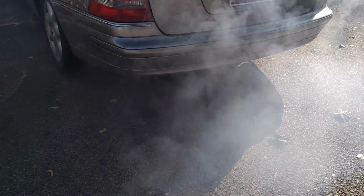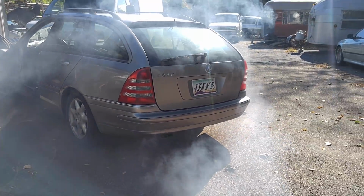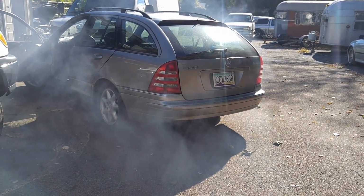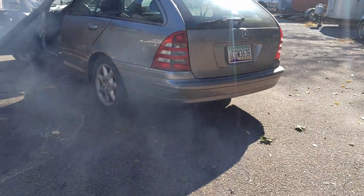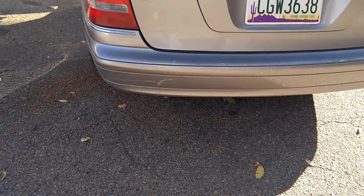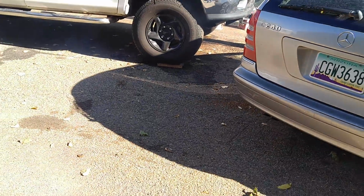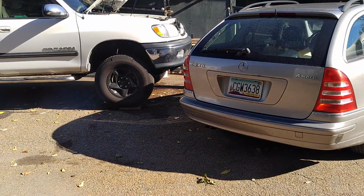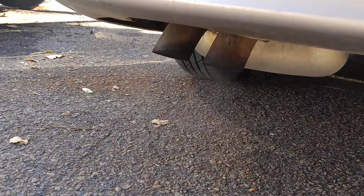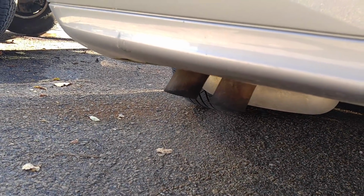Light blue smoke, oil smoke? I don't know. It was so low in oil that I had to add 4 quarts. I put in used engine oil. I picked up the motor shop, but what's funny is it doesn't always do it. Sometimes it doesn't do it. And yesterday I drove this thing and it smoked like a banshee. The whole road disappeared. But yet it runs really well, so I don't think all the piston rings are broken.